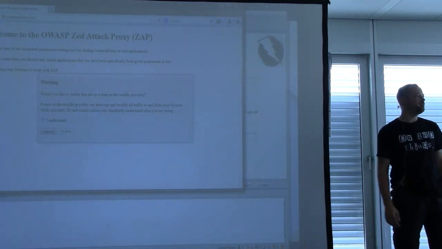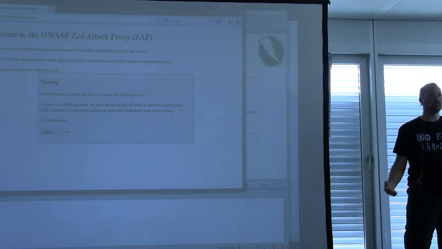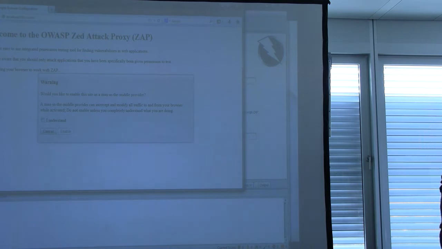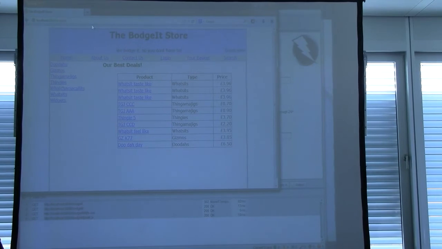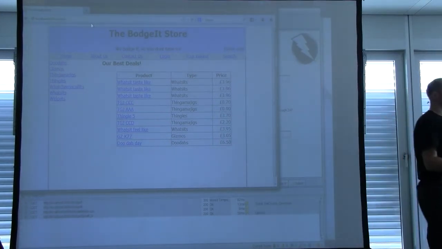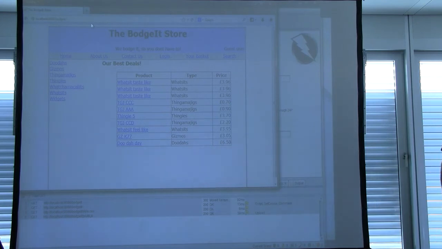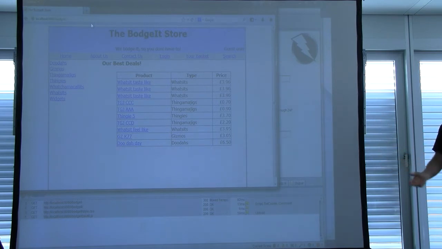Because what we're doing is putting a man-in-the-middle proxy in between our browser and everything we're looking at. You do not want to do this by accident. So, yeah, I do understand what I'm doing. And that's it, that is now configured. So if I now go to... And you can actually see, for those people who can see the screen, we're getting requests here. So we've got a button, you click OK a couple of times, and Firefox is now proxying via ZAP. Nice and simple.